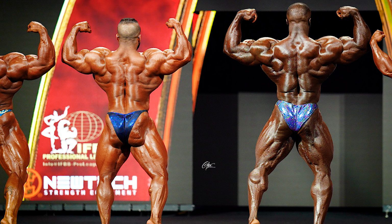So it was a little bit surprising to see that from the back here, we didn't see the same as we saw in Samson, the roundness and the separation and the fullness with the shoulders and the arms. And then the back itself, he was actually a little bit soft. So we didn't see that separated, grainy, dense, hard look, which he's always harder from the front than he is from the back. But this time, we can notice a softness in this back double bicep pose.